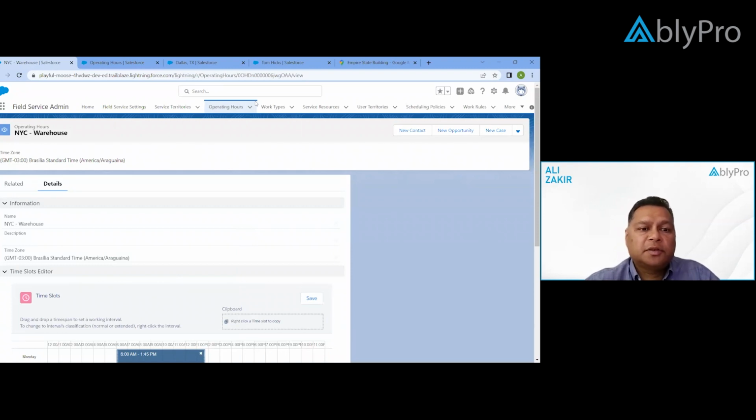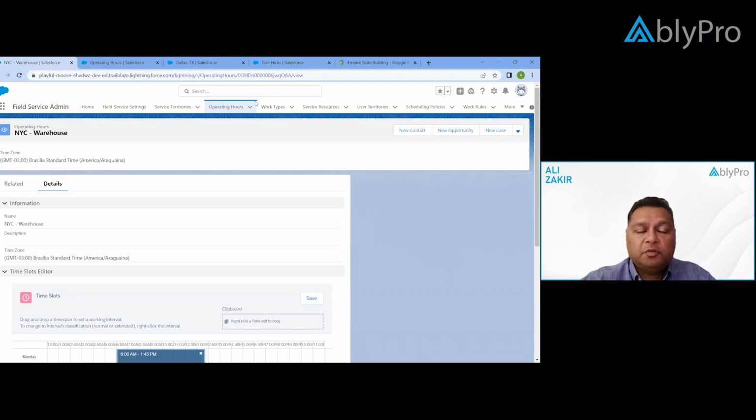The operating hours can be used multiple ways, and we'll show you how to do that. You can associate those hours to a specific account, to your service territory member. You can associate hours to a specific service resource. So let's say you have a technician that only works Mondays and Tuesdays from 8 o'clock to 8 p.m. You can define that also.